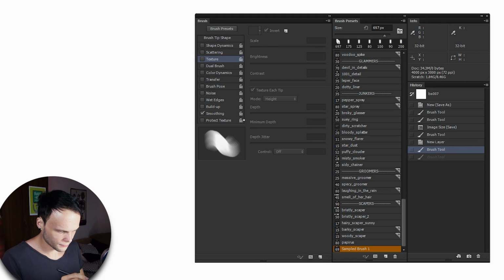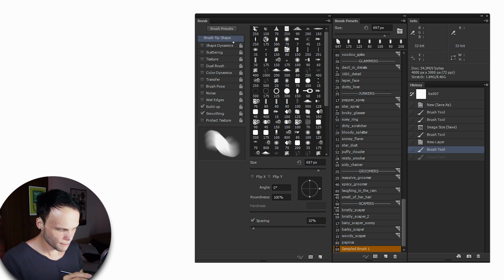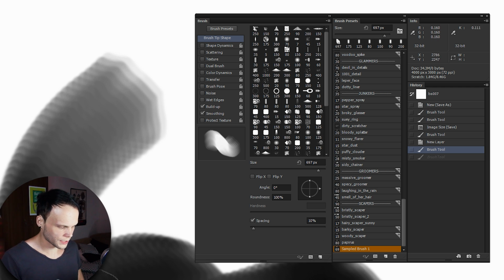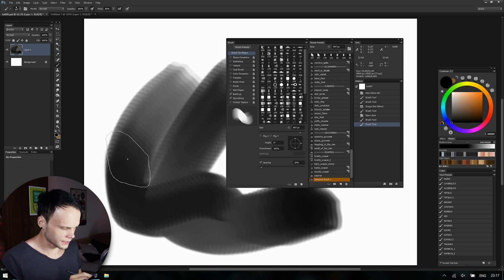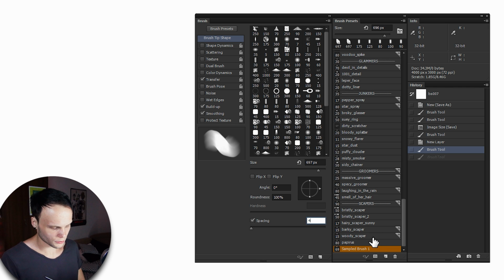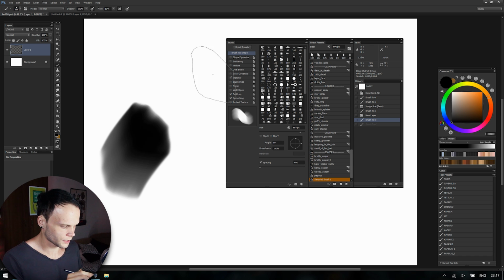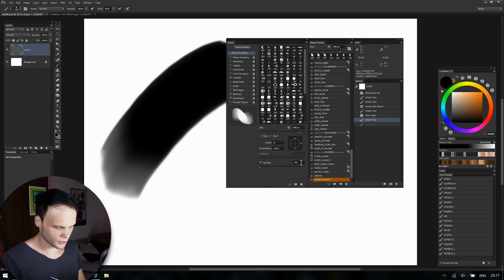Okay, in the bottom section of these special modes, keep smoothing and build up on. So at the top, let's go to the brush tip shape. And in here we should make sure that the step is decent for this kind of brush. Right now we can see this ladder created by the steps, so we make the steps smaller. Maybe 4% will be good for this. Yep, looks good. It's best to go with as big of a step as possible. The smaller the step, the bigger the lag of your machine.